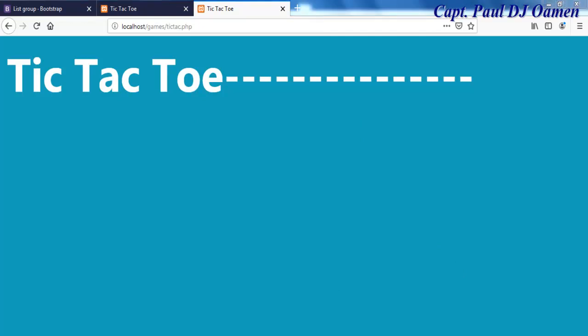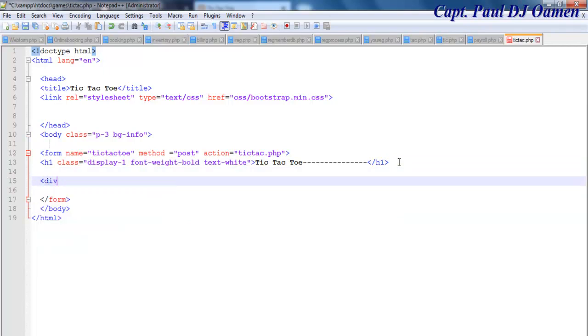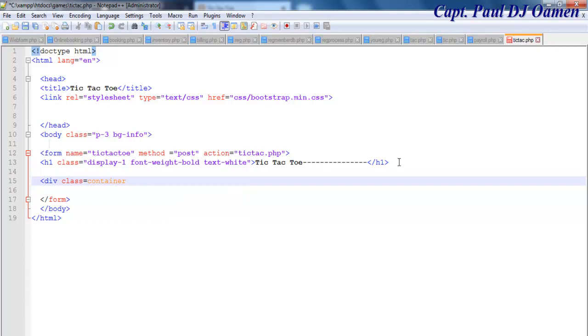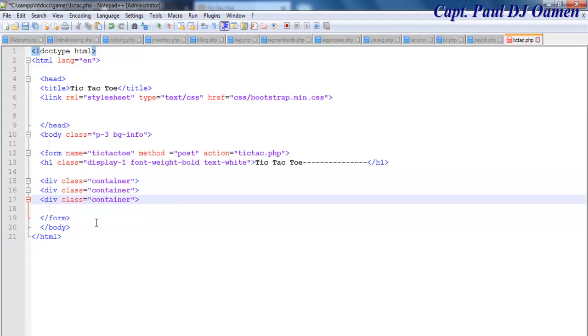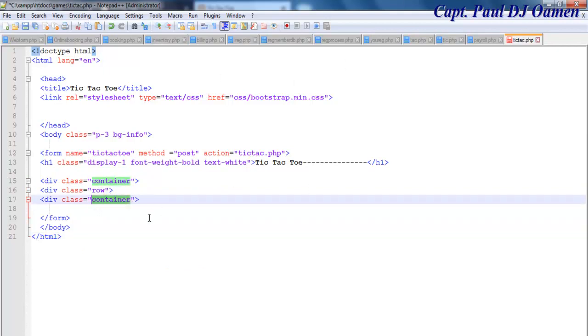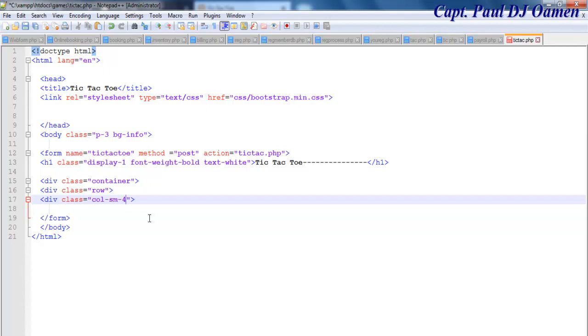Now the next thing is I'm going to have to define some div here. Let's come right down here and just say div class equals container, and close that. Then I'm going to need another one for the row. Yeah, let's copy and paste it right underneath here. That will be for the row, so let's come in here and just call that row. And because Bootstrap has in total 12 columns, I'm going to say col-sm-4. That's how I want to divide my column.